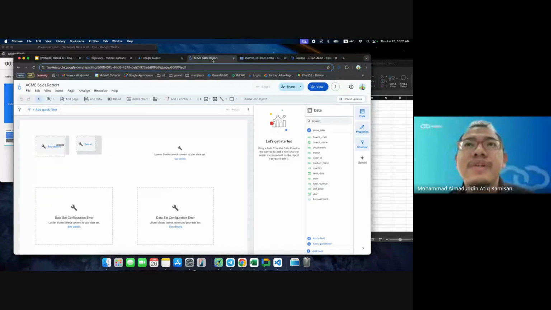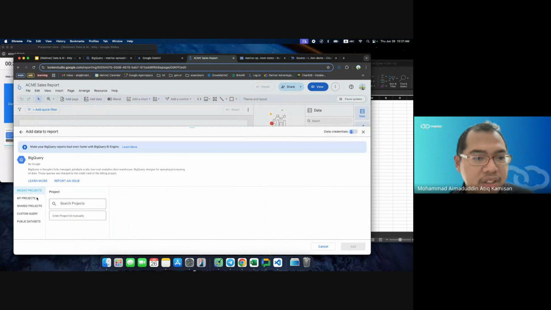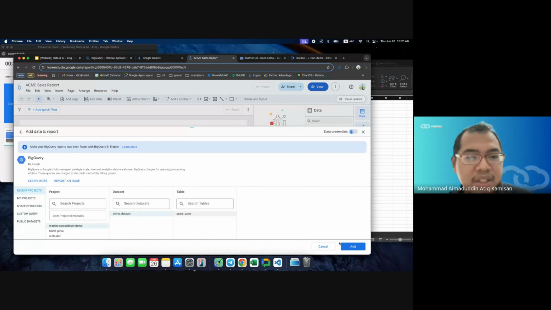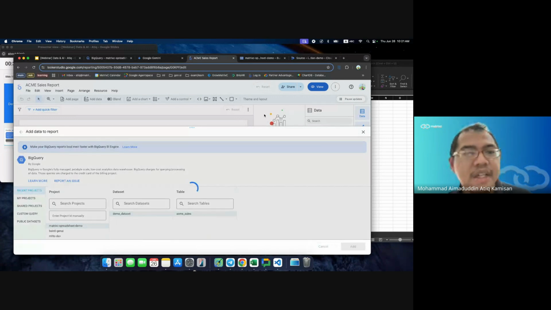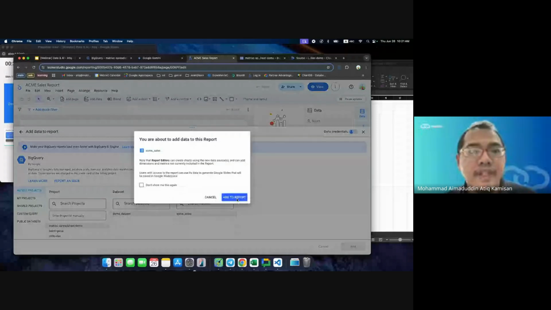So this is the report, and let's say you want to get the data we got earlier. Just add the data, BigQuery. This project is the MatrixC spreadsheet demo and the demo dataset, and then we can get the tables. You just add it here, add to report.